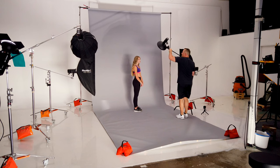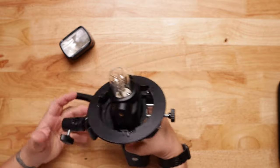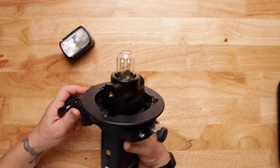Now, the other thing I like about this is that it almost serves as a reflector if I'm going to put the sock on it or I'm going to use the grid. I can have a really controlled light source because as I get further away, this is simply just going to become a reflector. It's not really going to become a beauty dish anymore. But I do like that because I don't necessarily want to bring my Bowens mount adapter in order to be able to put a reflector on my AD200 Pro.